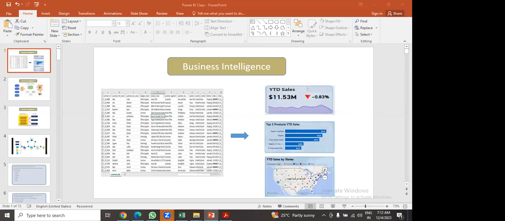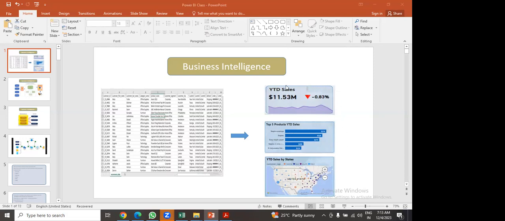If you look at the data on the left-hand side, it is a simple table, and it might consist of numerous columns, certain dimensions, certain measures. But ultimately, you will not be able to draw any conclusion just by looking at this particular table. Business intelligence deals with how to get this and convert it into this.